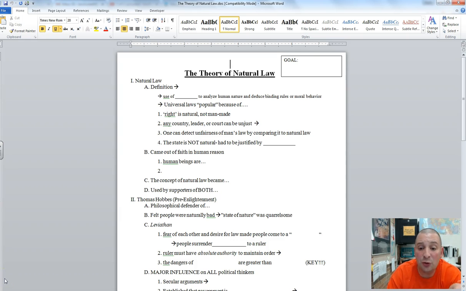I think another great way to look at this is the way the state had to be justified by reason. Compare this to the scientific revolution's use of evidence. How are these similar? The fact that these philosophers are trying to justify the state with reason, how does that relate to the new requirements of evidence that were brought up during the scientific revolution? So go ahead and have that conversation with your partner.